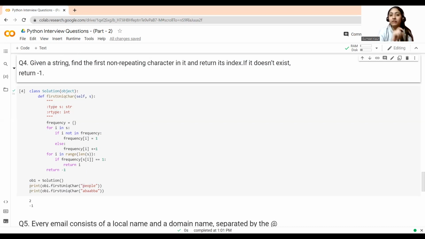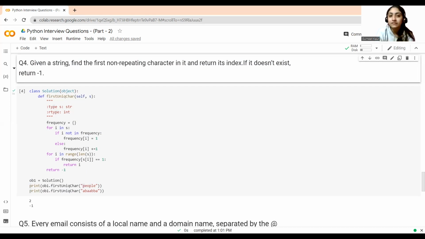If the particular value or character is not present in the dictionary, it will give its value as 1. But if that character is already present in the dictionary that we just initialized, in that case it will increment the value, it will add on, right?